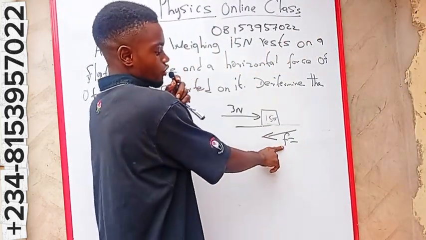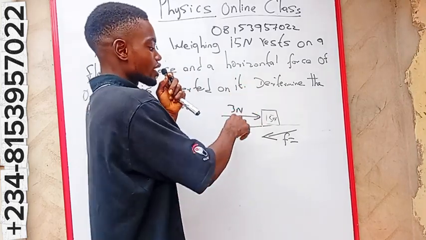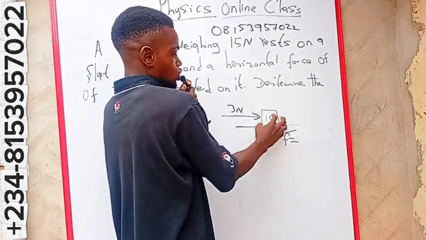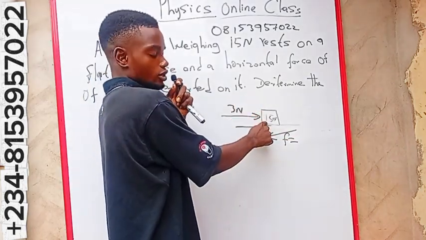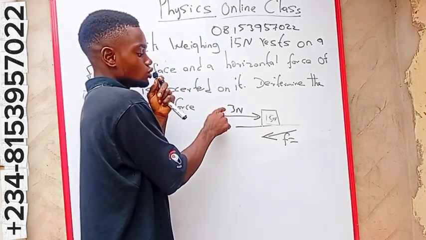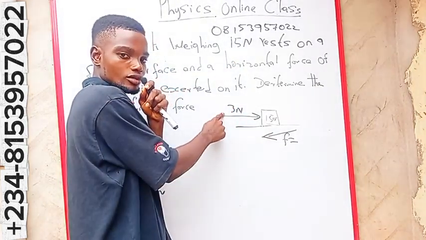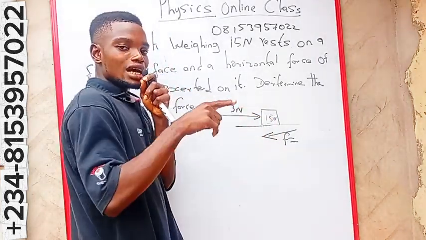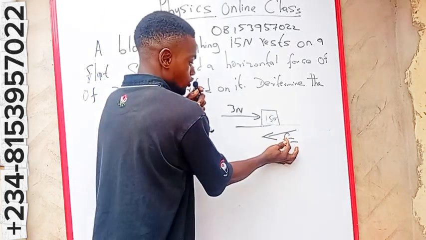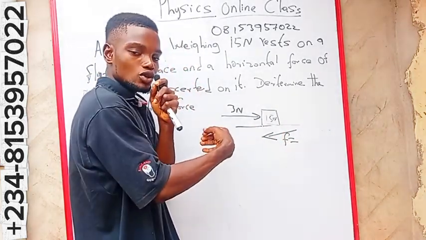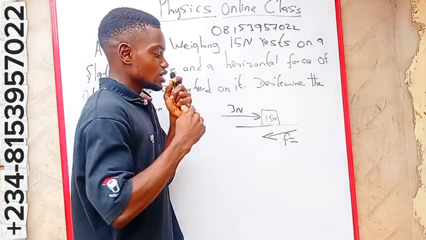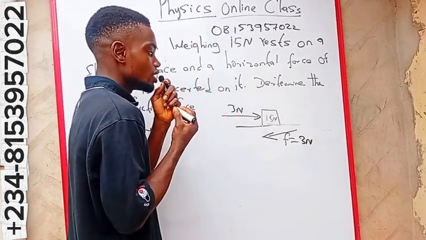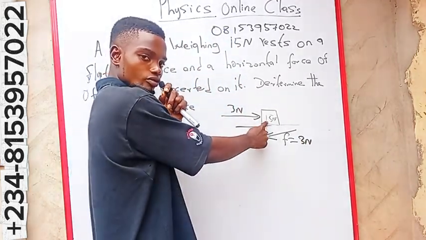However, the friction force is now going to be working against the force you applied, and the amount of friction force that's going to work against this, which will not make this body move, is going to be equal to the force applied. So because this body is not moving, you apply 3 newton. What will make that body not move is that the friction force will also work against that force you applied, with the same value. Hence the friction force is going to be also 3 newton, making this body not move.